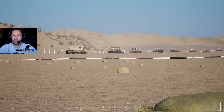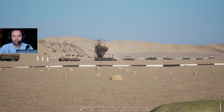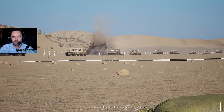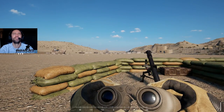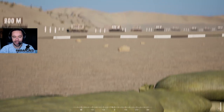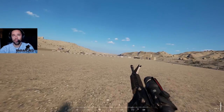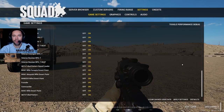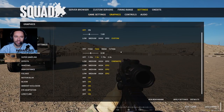I think I aimed for the wrong one but anyway - what this is going to mean is that at some point you're going to have to calculate the distance. You're going to have to work out the distance with somebody with binos, or work out on the map how far it is and work out your calculation. And it works by the squad lead actually putting it down as an emplacement - it's not an actual dedicated role as such.